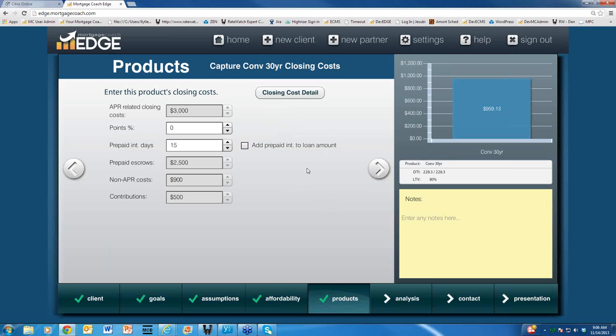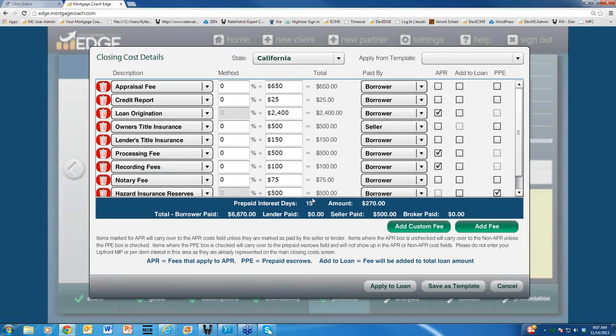Okay, Kimmy is asking about the prepaid interest. What it is, Kimmy, is there's a field here for prepaid interest. You could go ahead and put the amount of days in this area. If you quote 15 or 30, some people go for exact and they might put 5 days in there. Once you tab off the field, we'll go ahead and calculate that figure for you. You see how it's displayed there? I'm just holding my mouse over that field. If you key the amount in, it will populate into these two fields right here, and then bring it over to your closing cost templates.